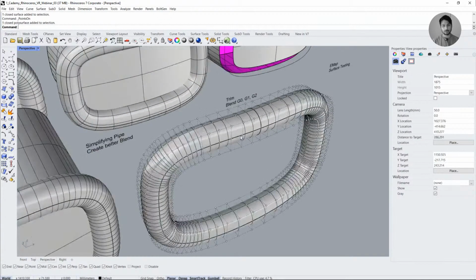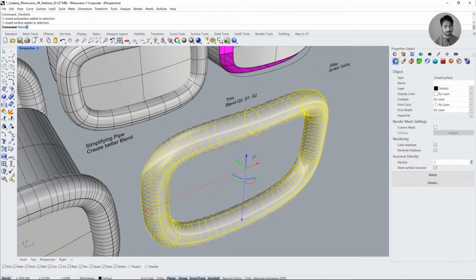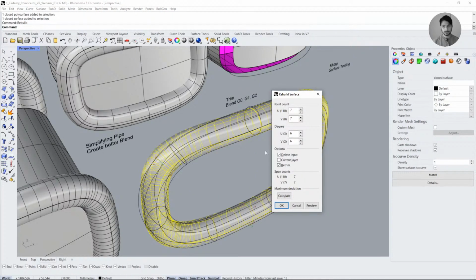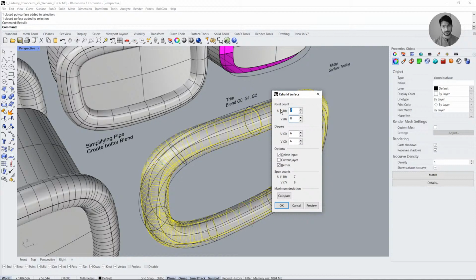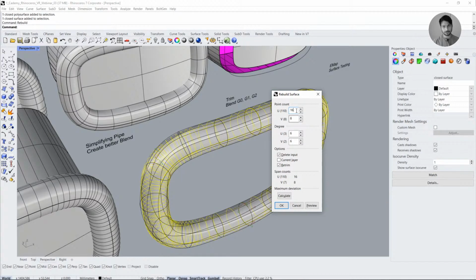Okay, so we can rebuild this surface with 8 control points in this direction, and I think anything that is a multiple of 8 would work. So 16, 32, any value that is a multiple of 8 will work, right?